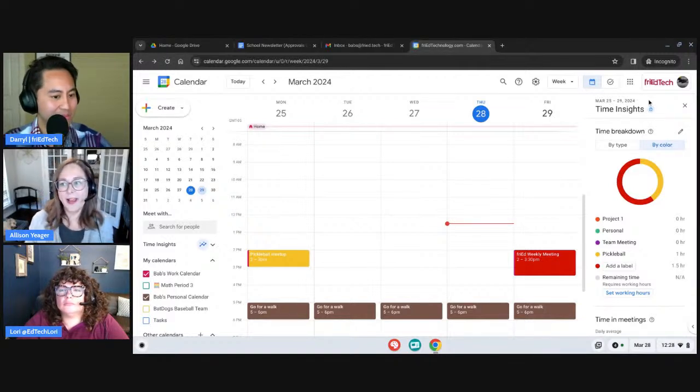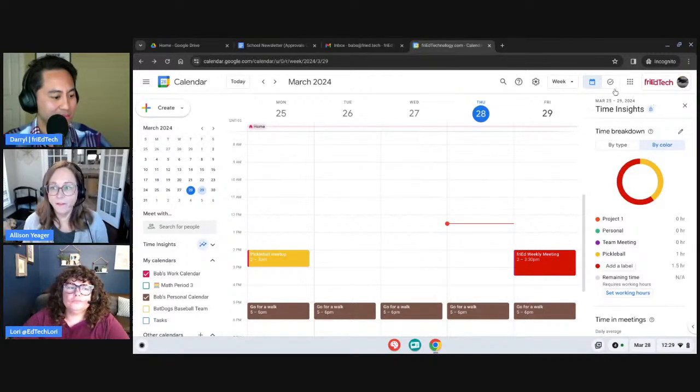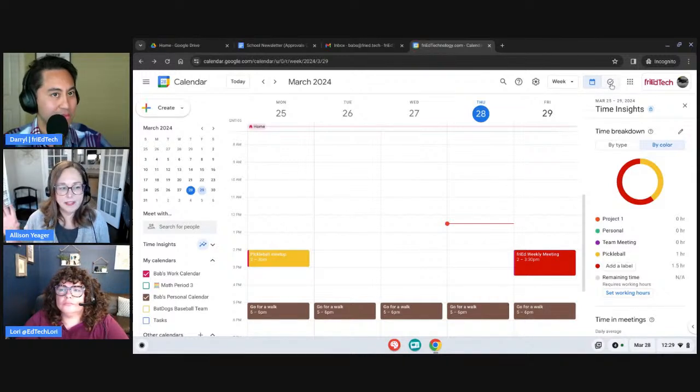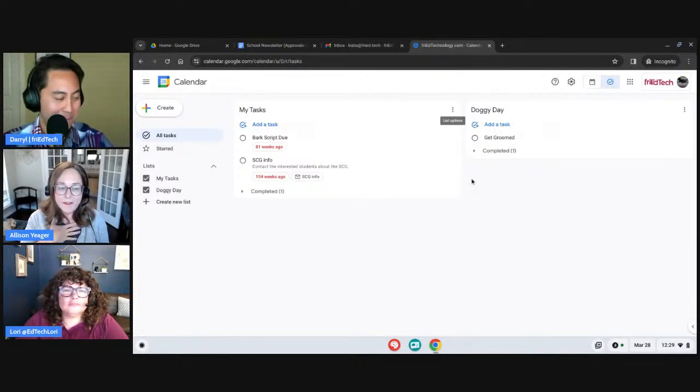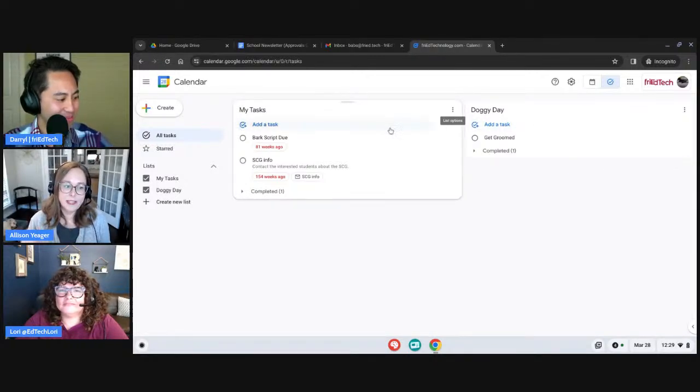Yes, while we're here. Okay, so you may already be a fan of Google Tasks, but one thing that was always kind of hard was seeing it just in your side panel. I just want to highlight that. Look up there, Daryl. I clicked on it. I'm so excited. There's that task button up there. Tasks is now in full screen. I don't know if that makes your little heart as happy as it does mine, but you can see your tasks in full screen. So you can create and everything right from this and see everything.